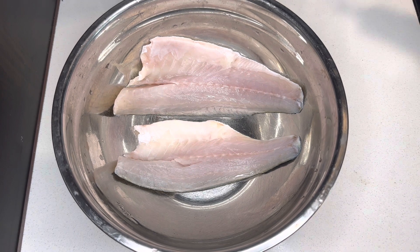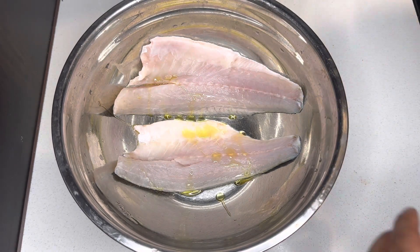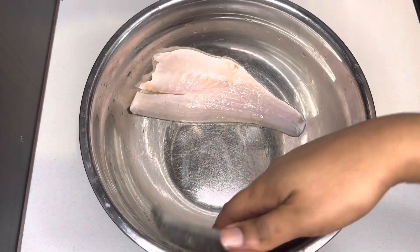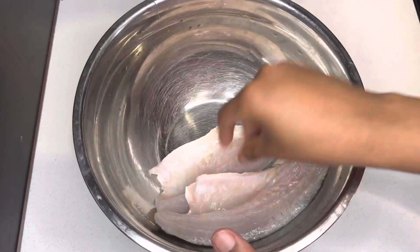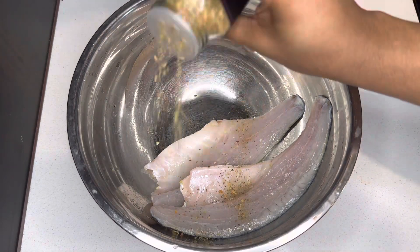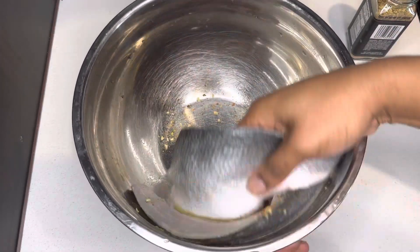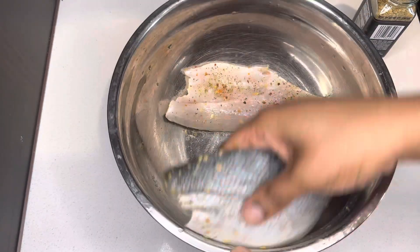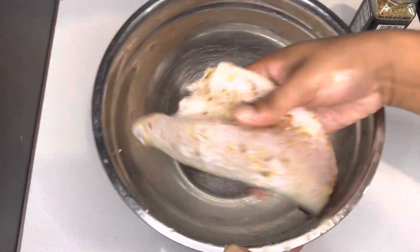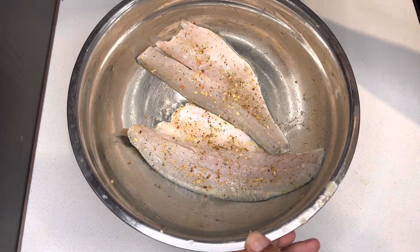First, I'm going to add a little olive oil to coat the fish. My cast iron skillet is ready for this fish, y'all — I'm excited, I'm hungry! There is a thing called being over-seasoned, which I don't want my fish to be, because sometimes when it's over-seasoned it's salty and all that. The fish should still have the fish flavor and the herbs just enhance it a little bit.